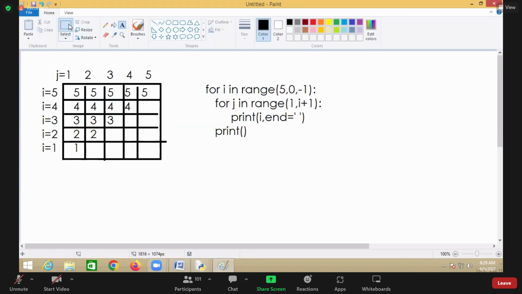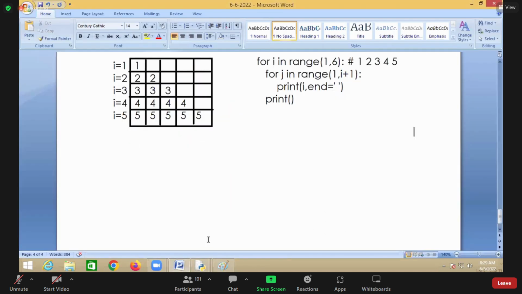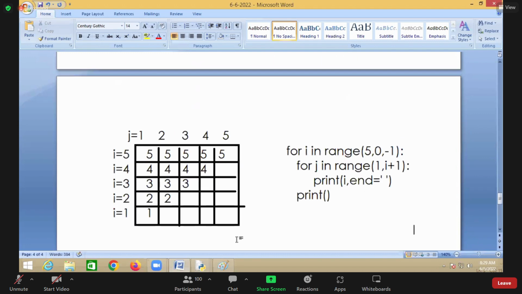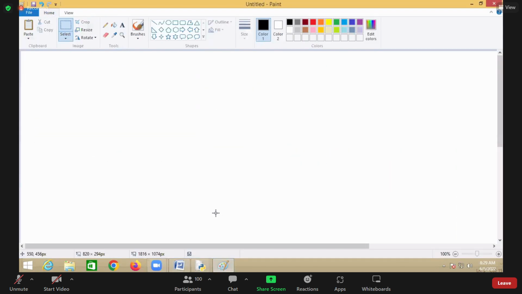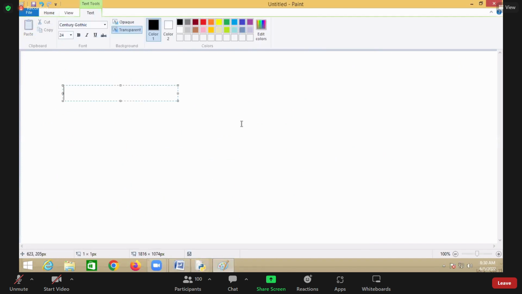Suppose I want to print like this. I want to print 1, and 1, 2, and 1, 2, 3, and 1, 2, 3, 4, and 1, 2, 3, 4, 5.